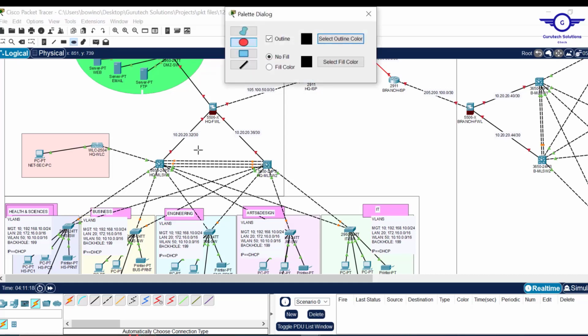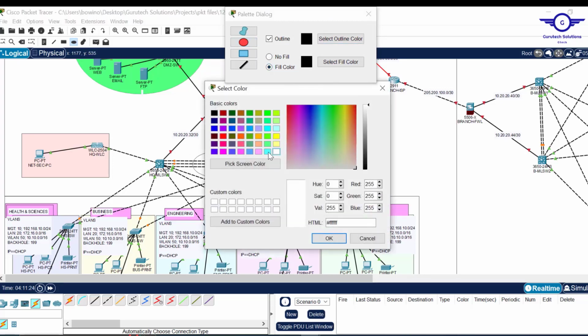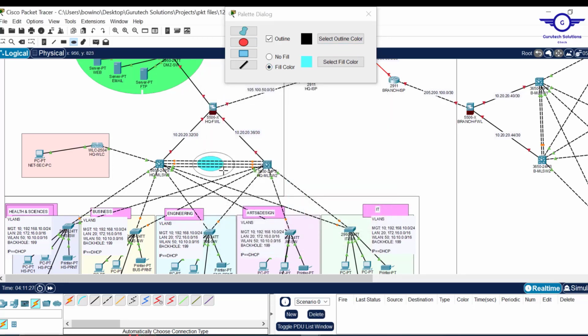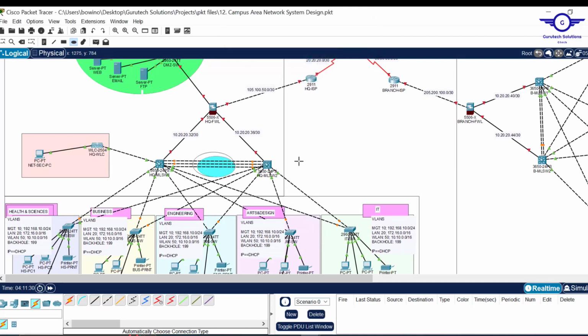So I can just mark them, give it a color, and indicate that there we're going to configure EtherChannel. Which method? LACP. So that's for LACP EtherChannel.